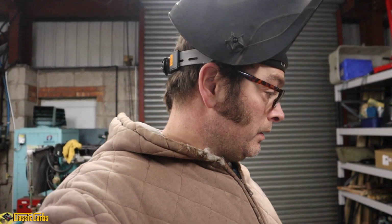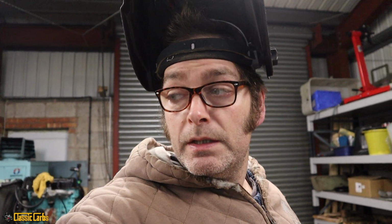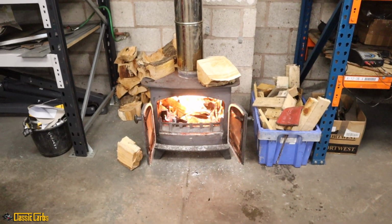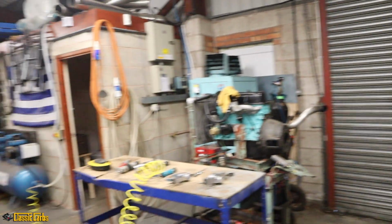Hello chaps, another day here on planet Earth. It's a Saturday and I thought I'd come and do a bit of work on Kate. I'm going to finish the back end and turn the car around shortly. Got a nice little fire going because it's pretty cold and windy outside.